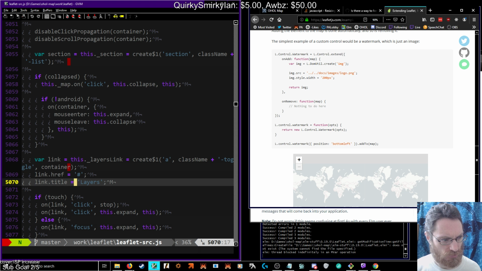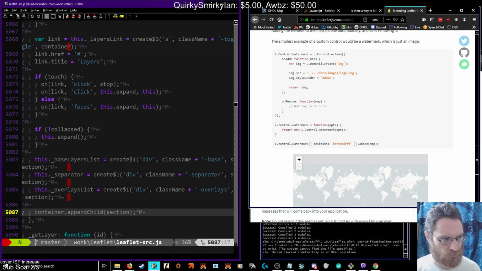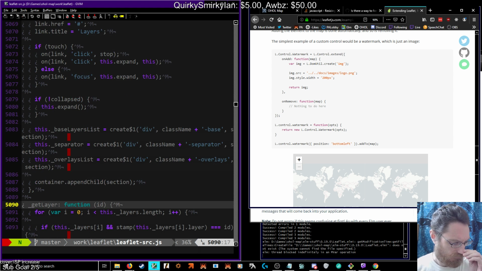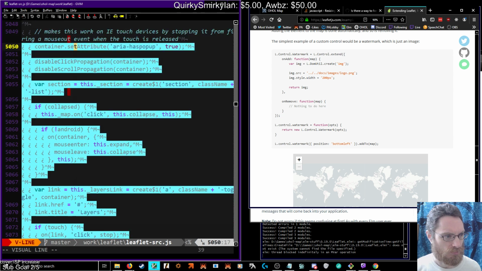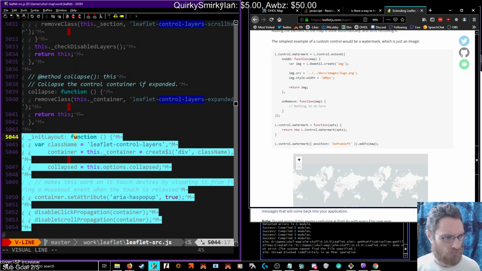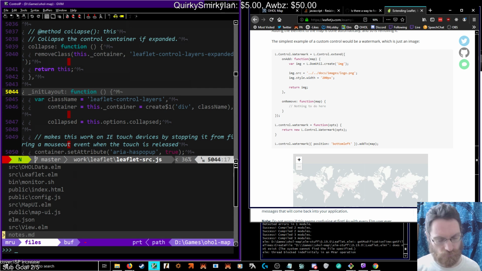So they're using a link. This expand, this collapse. Now, I don't necessarily want the focus stuff. So it's going to be something like this.